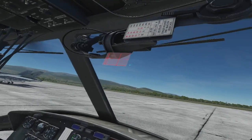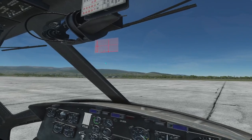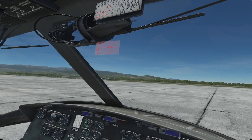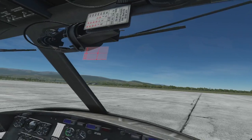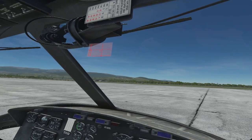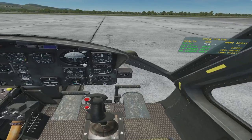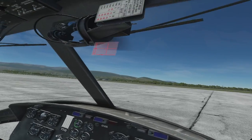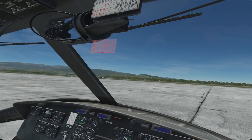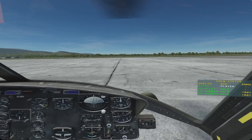Okay. So up in the top corner, what we've got is a little indicator of our cyclic and collective position. We don't want to swing that around too much. Don't want to have a tail strike. But, being that this is a spring-loaded joystick, it's much easier to fly if we offset it a little bit and then lock in a force trim, and rudder pedals, of course, as well. We're going to put in just a little bit of left pedal, and we're going to lock that in as trimmed. So now we're kind of neutral on the stick. And let's see how bad and ugly we can make this part.